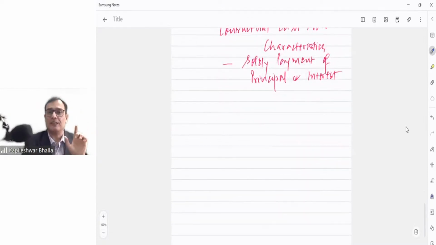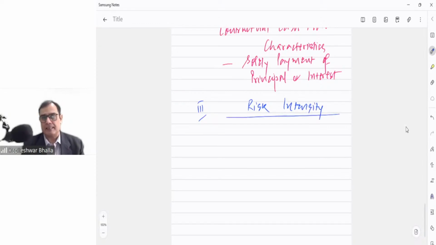Then you go to step number three, and this is what I call a risk intensity test. Now you would say that these terminologies are not given in the chart. Don't worry. CCFC SPPI is mentioned, but I've just given two nicknames. I'm looking at the risk assessment test, and I'm looking at the risk intensity test.